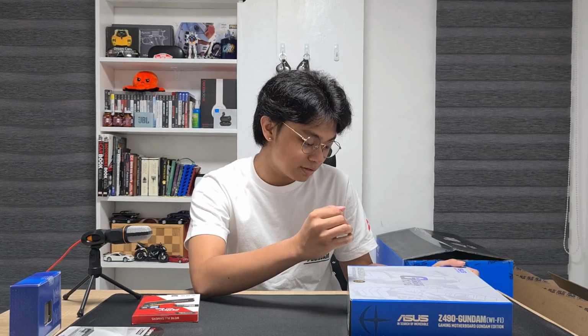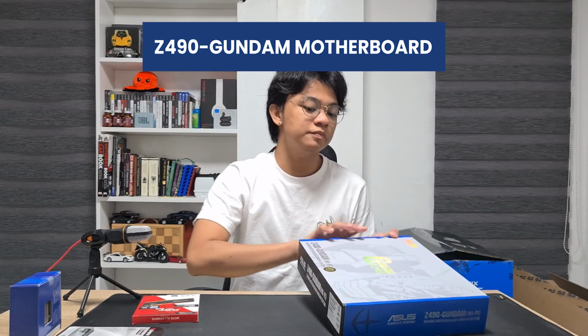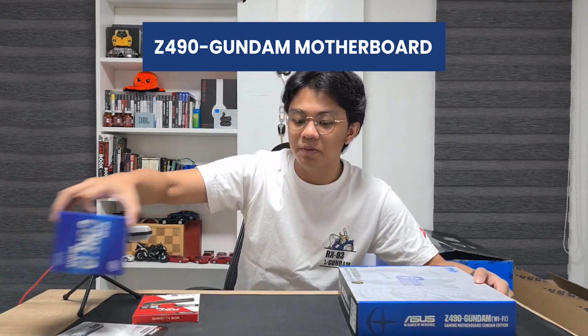So again, this is our motherboard. This is the Z490 Gundam Wi-Fi Gaming Motherboard Gundam Edition. Again, this is all bundled with the Playbook Store bundle. I'll provide a link down below to their FB page so you guys could check them out.